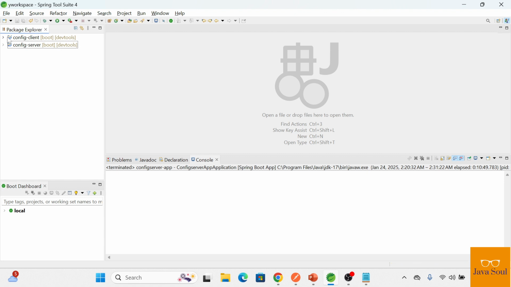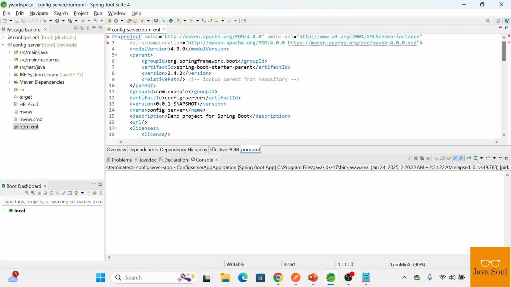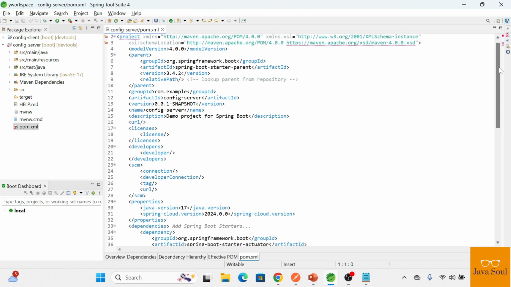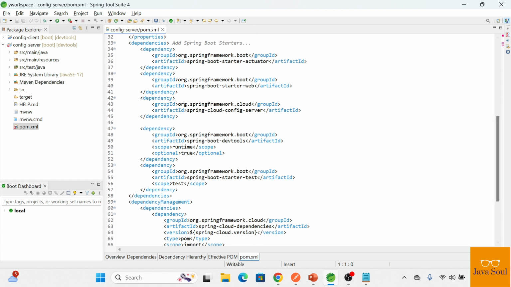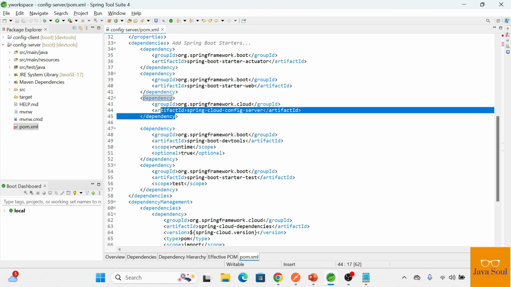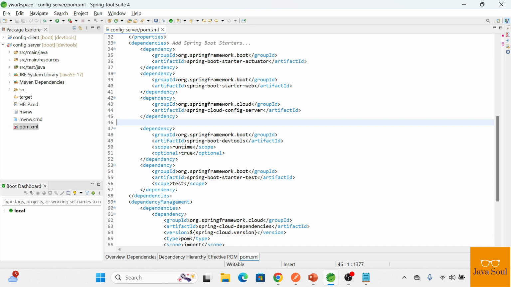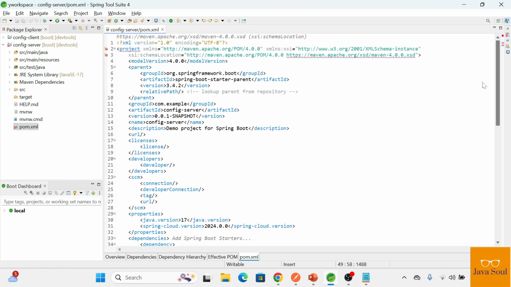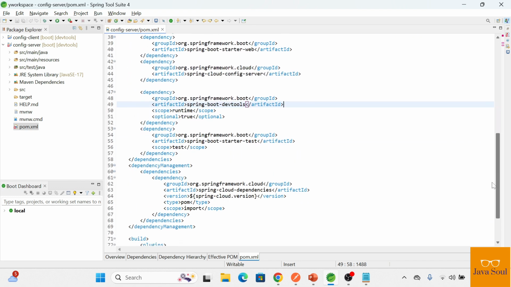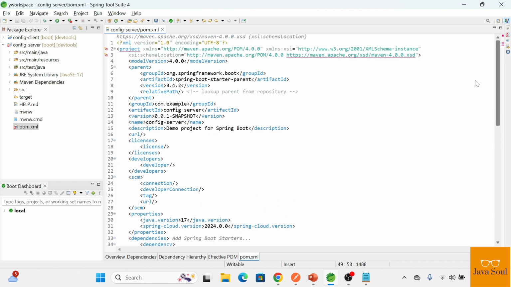Now let's first configure this config server application, and let's open this pom.xml file first. If you can see here, we do have a dependency for config server, which helps to connect with the Git, oh sorry, not the DB, with the Git, and get the files from there. And this DevTools will automatically restart our application. If you observe here, I'm not giving any version because Spring Boot will download based on the version of the parent pom.